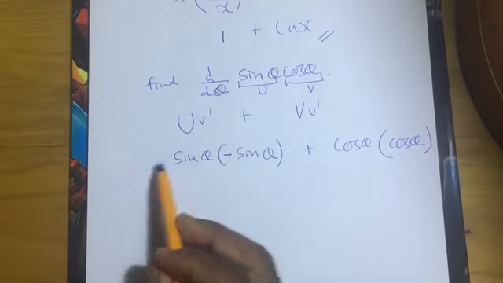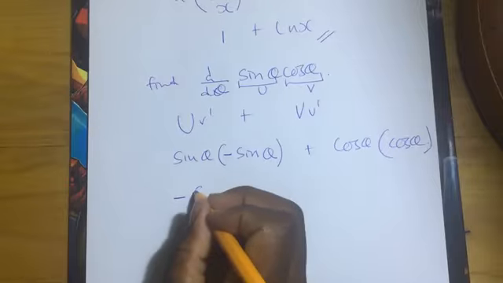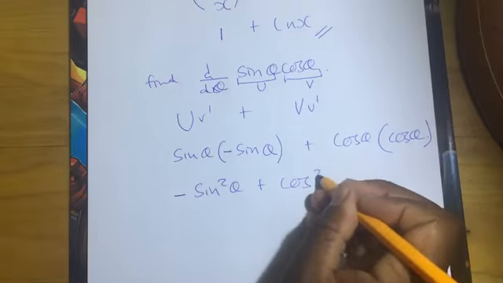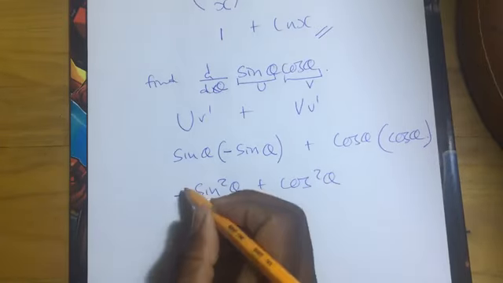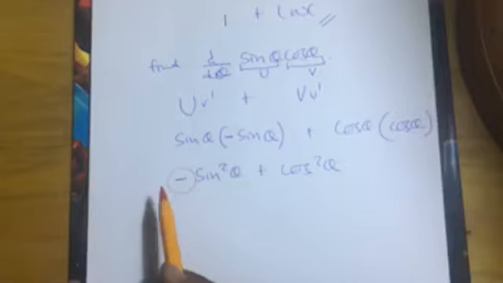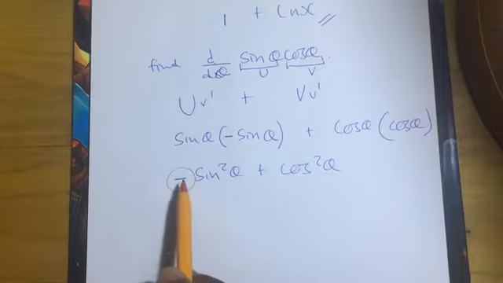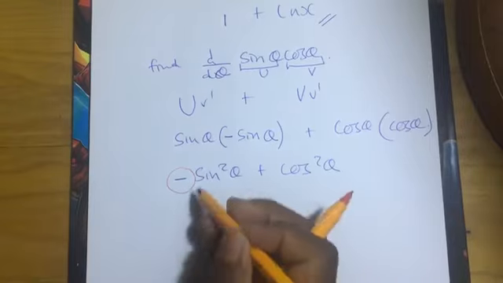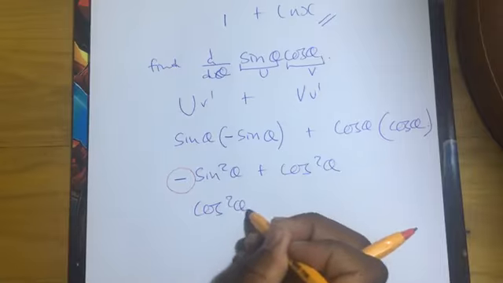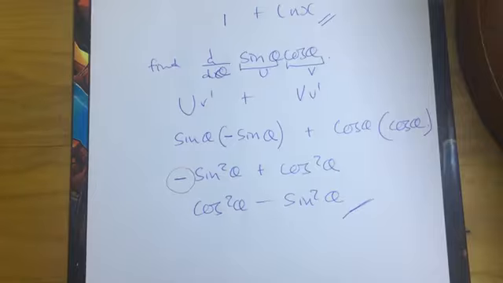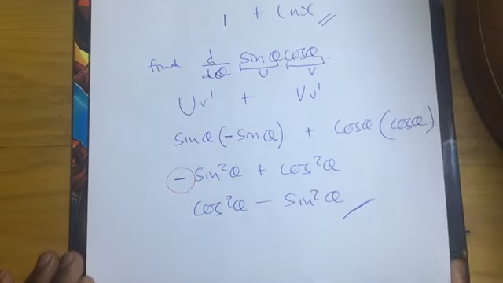Then simplifying, this negative will come to this side, so this is going to be negative sine squared theta plus cos squared theta. Now, because of this negative, I can't replace it with the identity that sine squared theta plus cos squared theta is 1. Actually, the correct way to write this is cos squared theta minus sine squared theta. Okay, hopefully that makes sense. We now go to implicit.